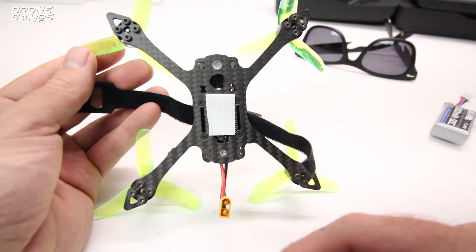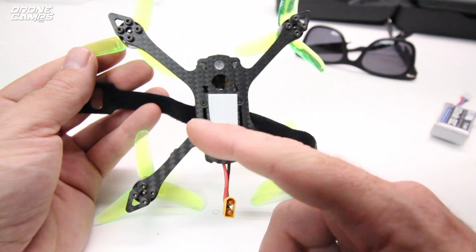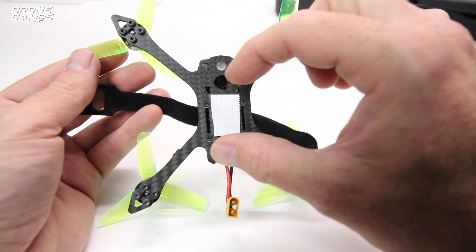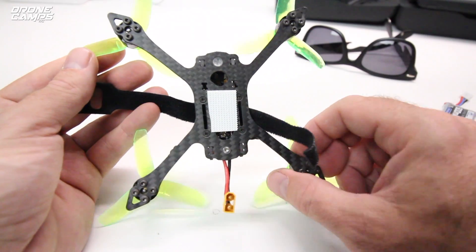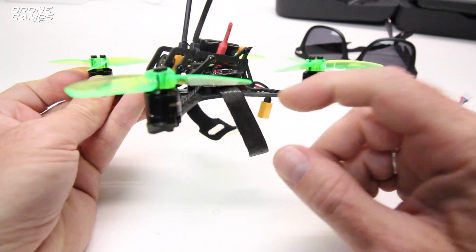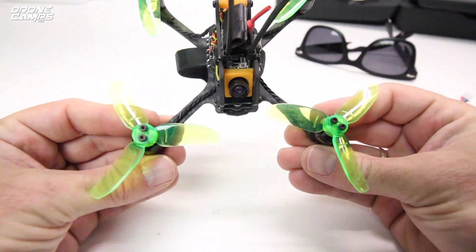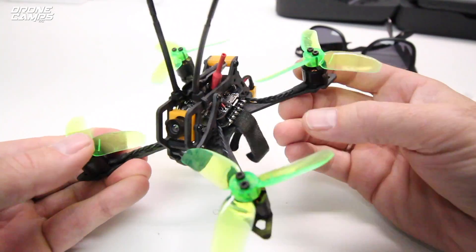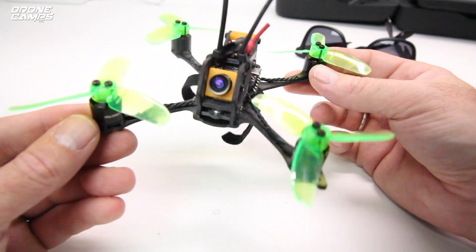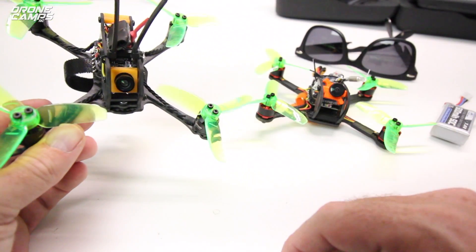Looking at the bottom of the Fighter 130, the hardware is recessed on the bottom front and back, and for the flight controller you also have 20mm by 20mm mounting space, which is super awesome. Unlike the King Kong GT series, which had odd spacing so you couldn't use any other ESCs or flight controllers except their own, this one is not super proprietary. So if you brown out these ESCs, they totally fail, or you burn one up, you can replace it — same thing with the flight controller. Everything on here is built really nicely, all the wires are already bound up and not hanging out. They didn't even need to be taped down. I've got to say, this is one of the better ones I've flown recently, mainly because it has a little more power than the Leader 120.